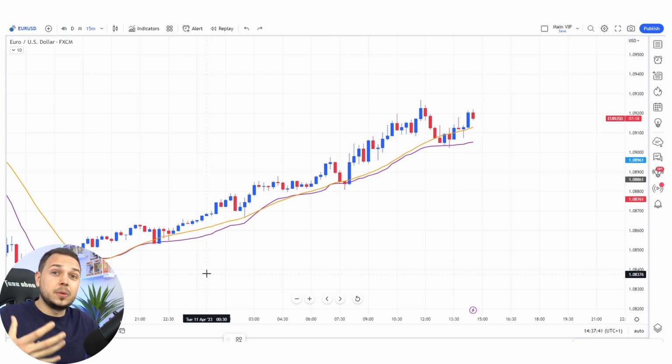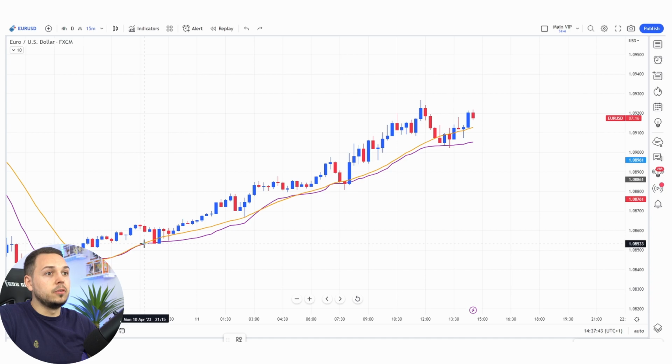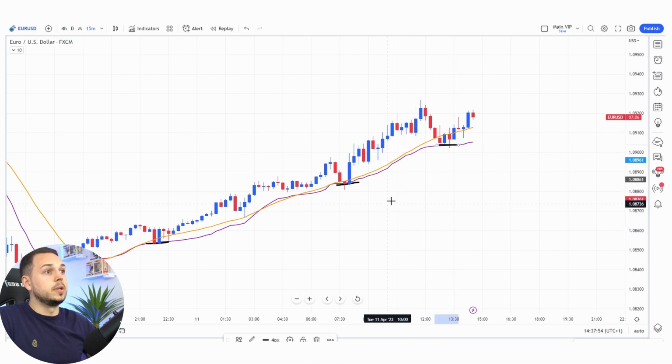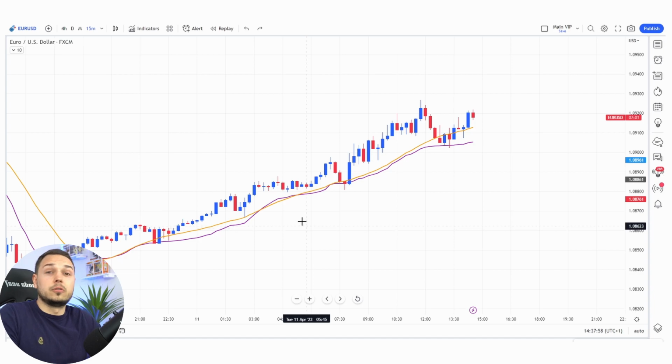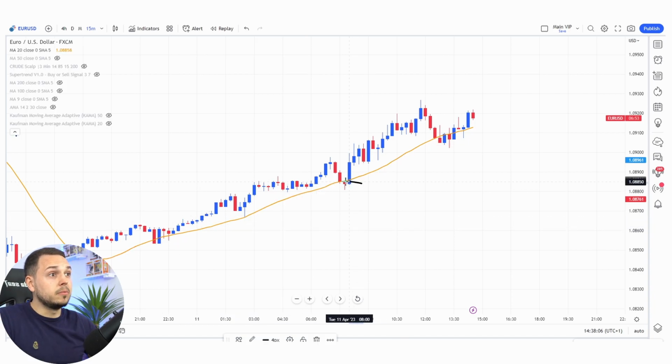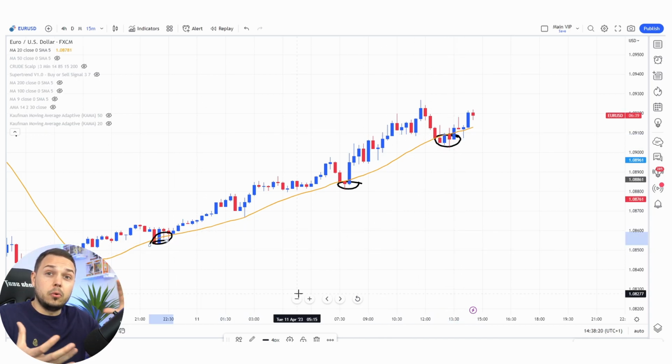However, in this case, we can see the candlesticks actually bouncing off more accurately using the Kaufman moving average. Every single time it touched the Kaufman adaptive moving average, it went towards the upside. And the same thing you could say for the 20 moving average. However, sometimes the 20 moving average has been broken. As you can see, the candlesticks are lower, which could potentially give you a false signal because you think, oh, it broke out, maybe it's gonna continue dropping down. However, the adaptive moving average doesn't do that.